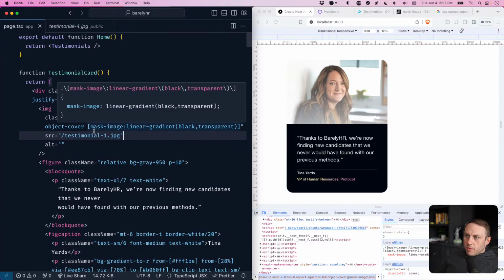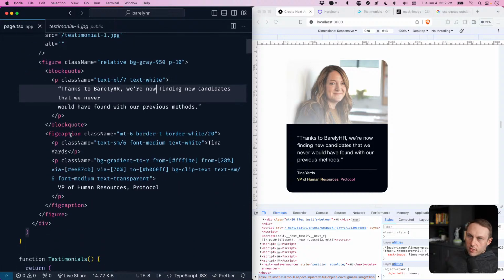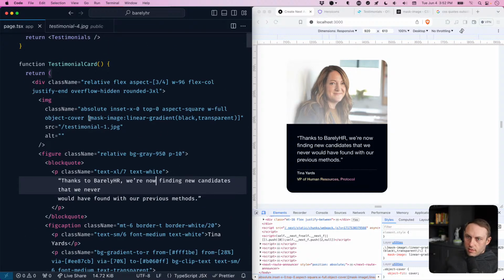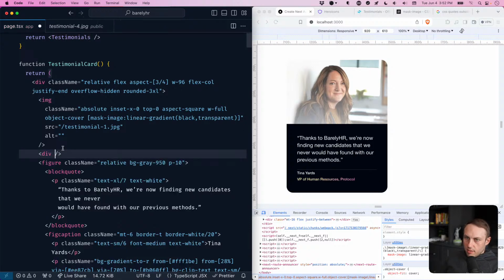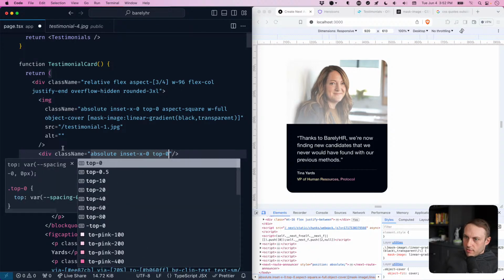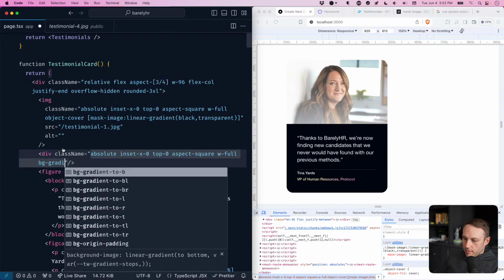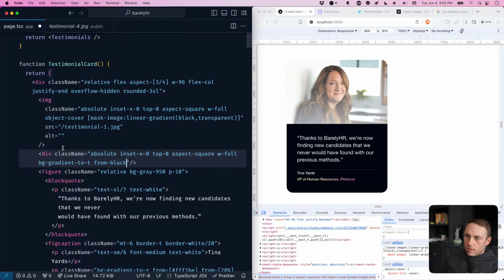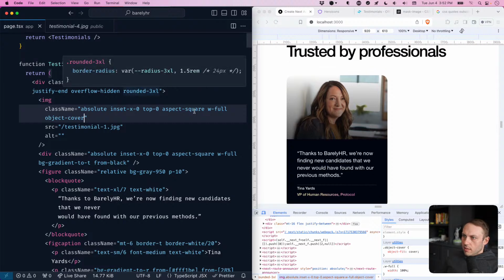And then we just got to implement this mask. Well, we can't really use a mask now. We have to layer a gradient on top. Unless anyone has a better idea, the first idea that comes to mind for me is to basically do the same thing that we do for the image and implement it with a regular gradient and get rid of this mask. That should be cleaner.